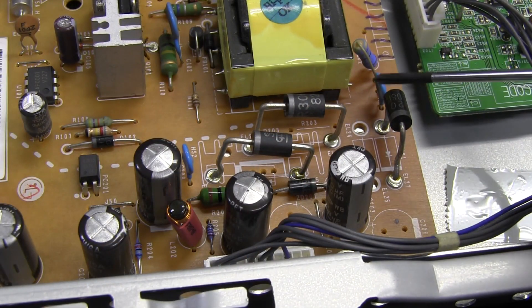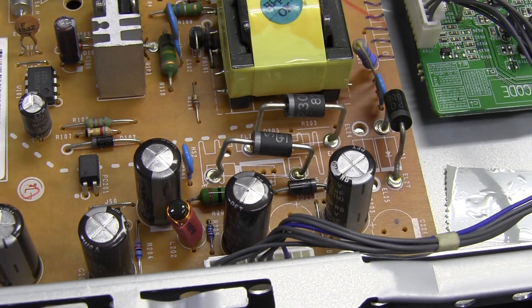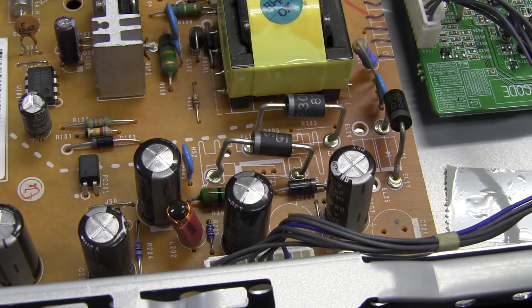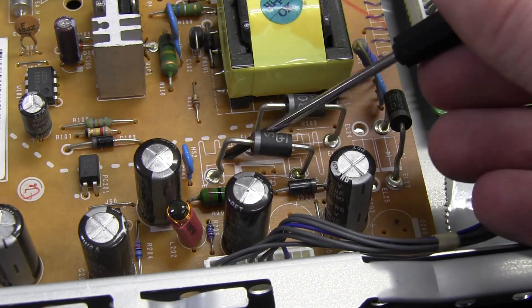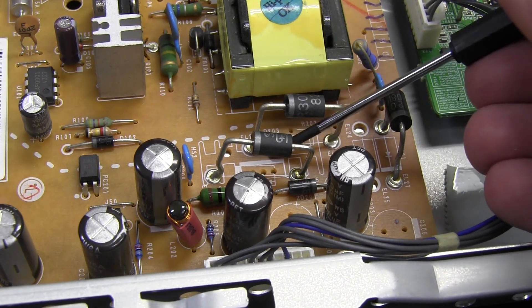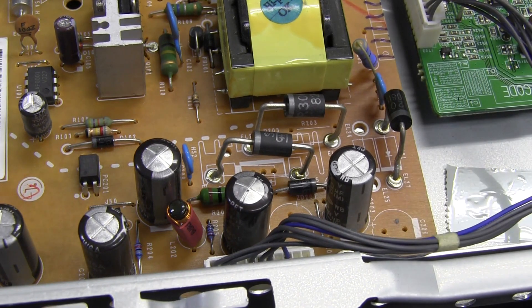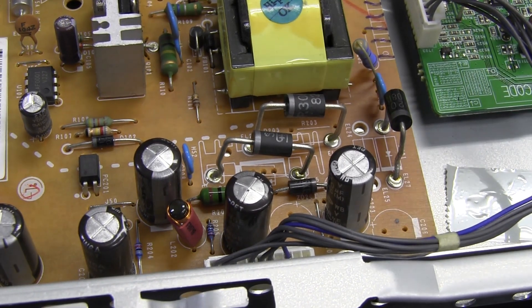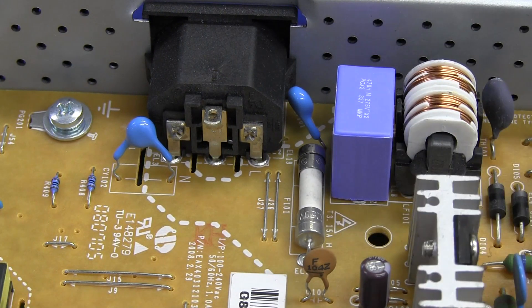But look at these diodes here — just pushed in dodgily at any old angle. Horrible. They've got a little kink in them to stop them going all the way through. They've mounted them off like that to give them spacing and some heatsink effect, to get them off the board. And you can actually see a heatsink symbol on there. So it's almost as if they were supposed to mount these on heatsinks — you can see the footprint for a vertical TO220 package device. And they've gone, bugger that, we won't use an expensive TO220 package diode and a heatsink — cost a fortune. We'll save some cents and just whack in these ones freestanding off the board. Poor form, really. Just terrible. They're pushed in at any old angle in the factory — not in China, in this case in Indonesia.